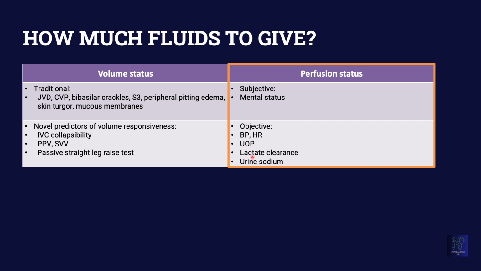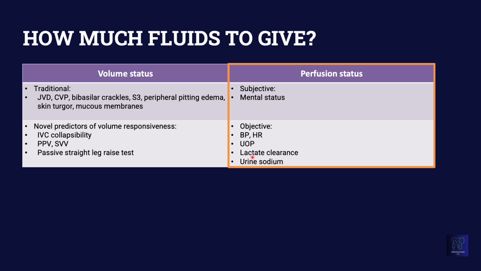So a urine sodium of 15 milliequivalents per liter is considered the cutoff. Some people give fluids until urine sodium reaches beyond 15 milliequivalents per liter, but this does not apply to patients with CHF and cirrhosis and conditions like that, where intravascular volume can be low but overall volume is up because of interstitial edema. Anyways, that's not something we commonly use, but some people do like to use urine sodium.